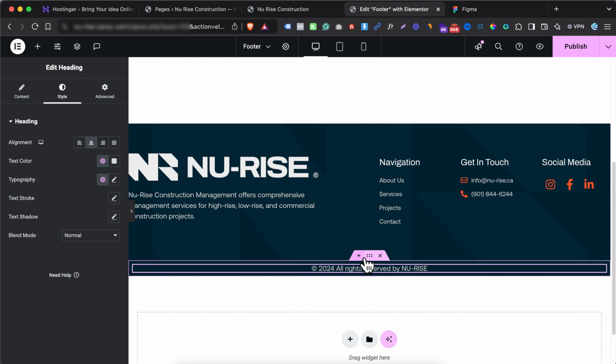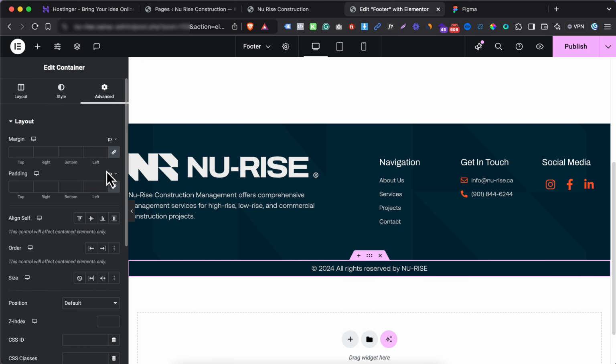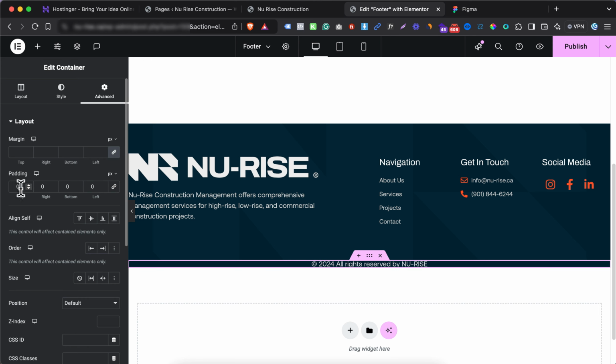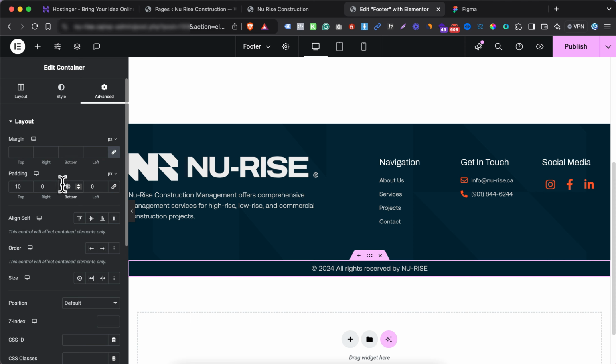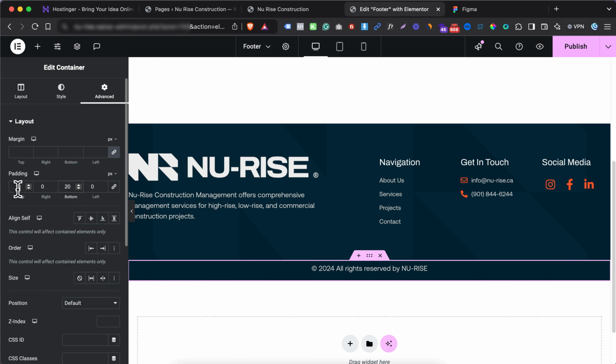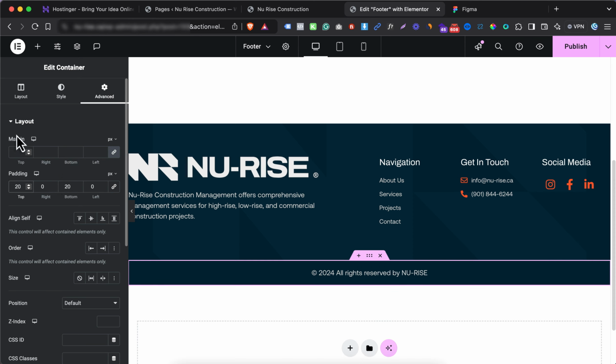Okay, now looks good. Let's add padding in top 10 and bottom, I think 20 will be good. 20. Yeah, now looks good.